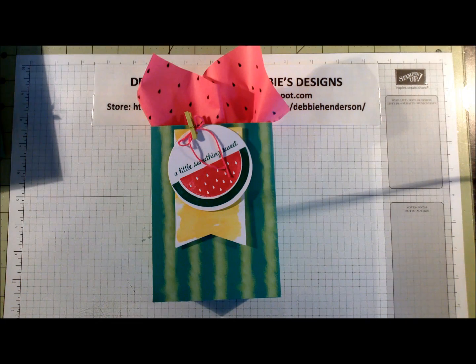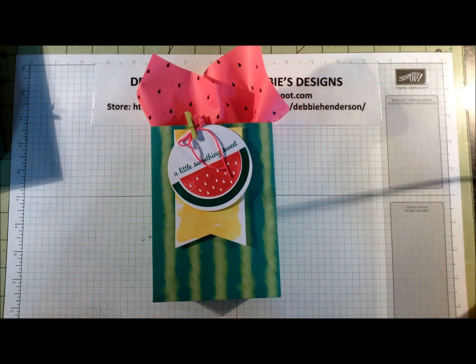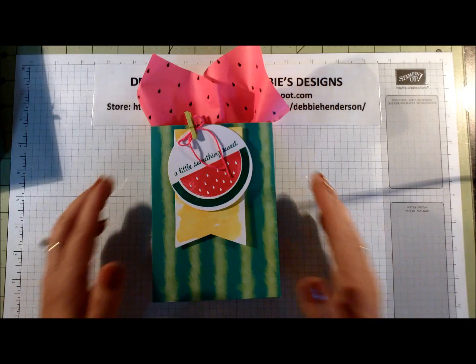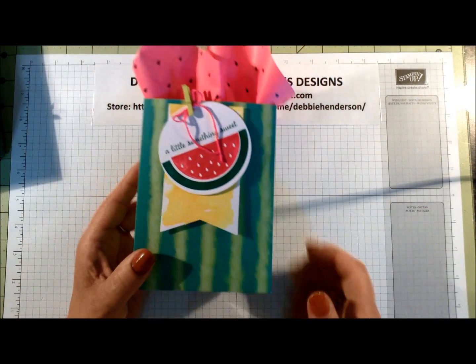Okay, I want to apologize in advance. I was filming the part where I added the sentiment to the tag and my laptop quit on me. So you don't see me stamping just the sentiment, but you did see me do the rest of the bag.